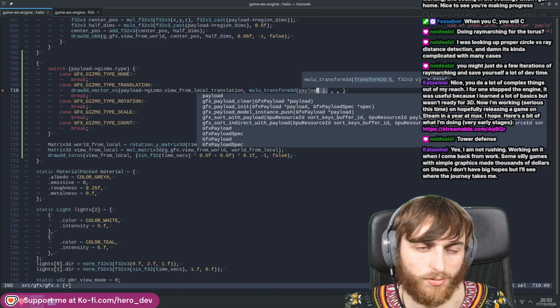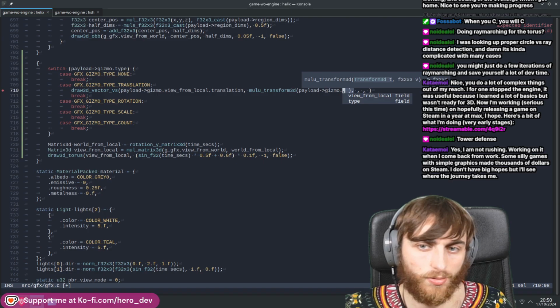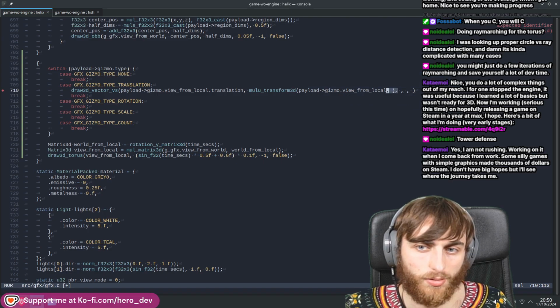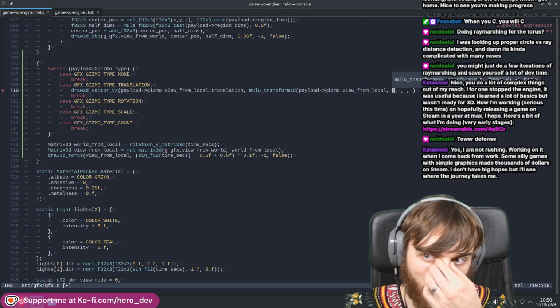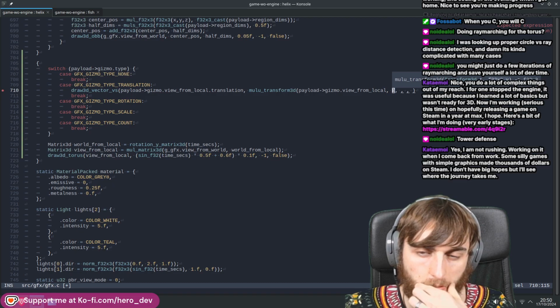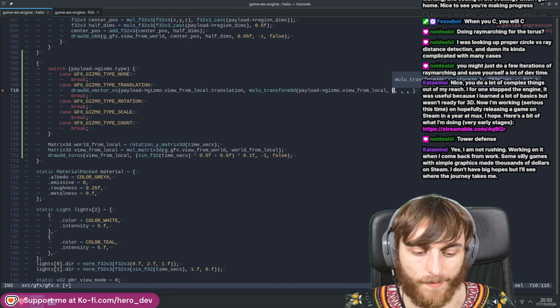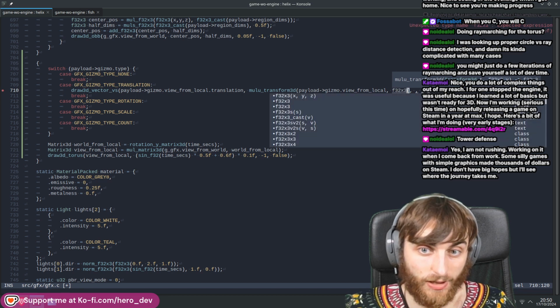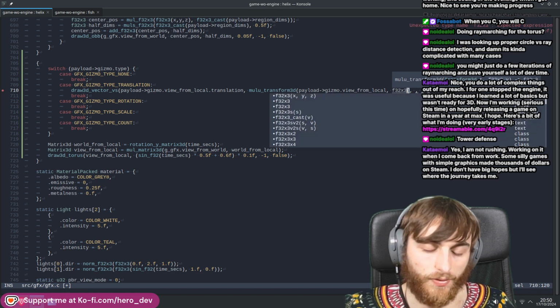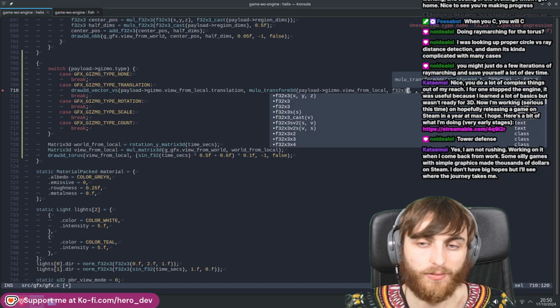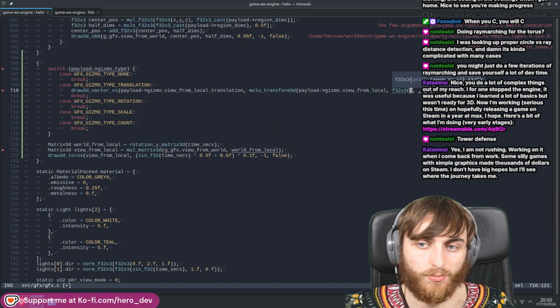Payload gizmo. Right, what are we going from? In local space of the gizmo, or of the thing that the gizmo represents, we'll do a 1, 0, 0.